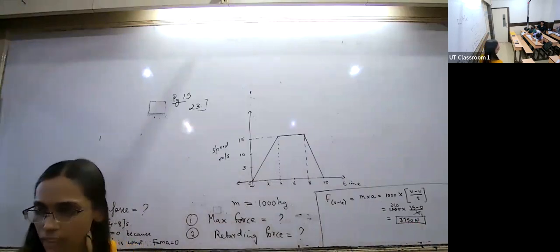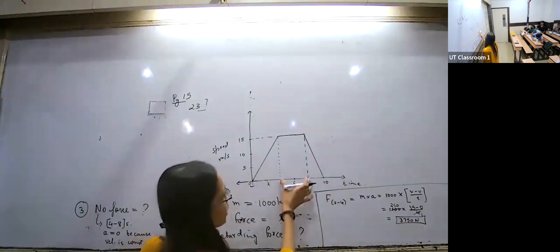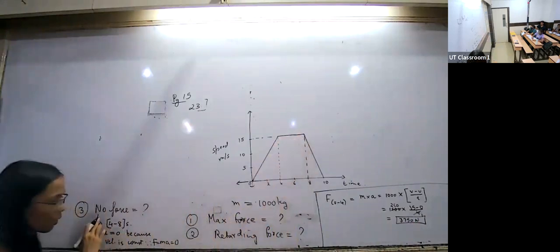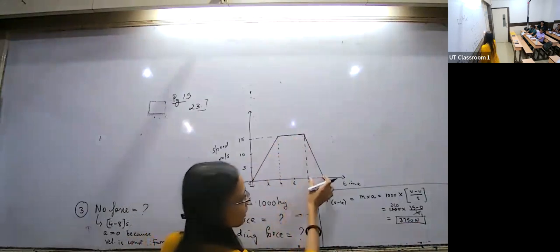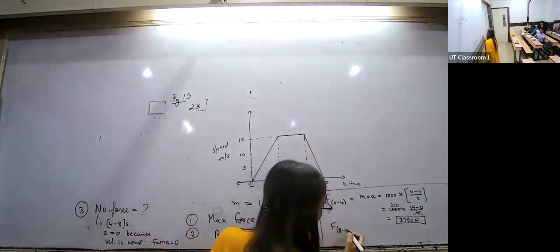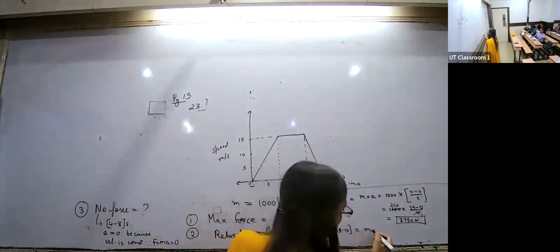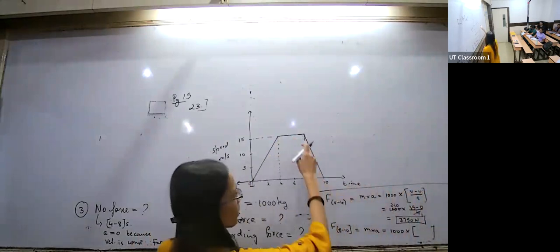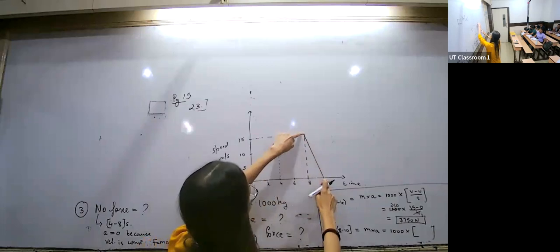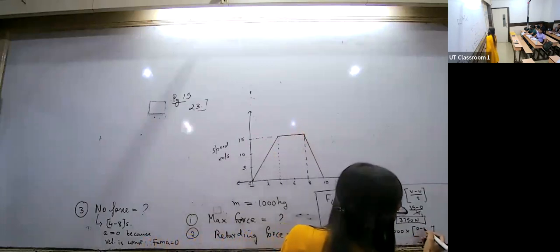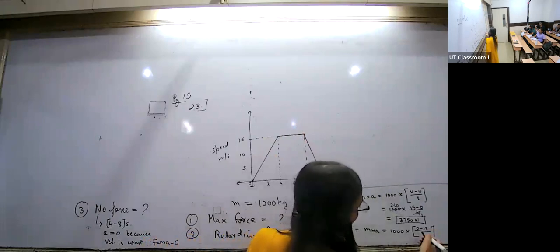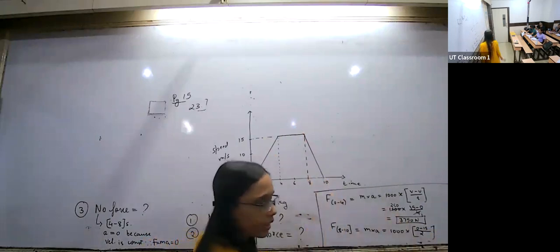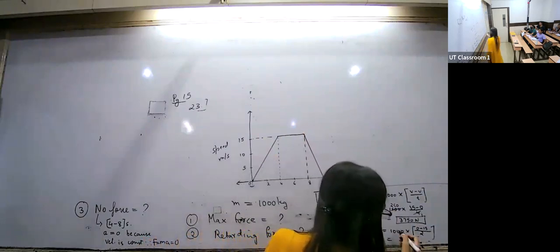Okay, you can cross verify it later. All right. Let's move to next part. This 4 to 8, we already found that it is 0. The only part left is 8 to 10. So force from 8 to 10. Again mass into acceleration. Again 1000 into what is final velocity in this case? 0 is the final velocity and initial velocity was 50. So 0 minus 50 upon what is the time taken? 2 seconds. From 8 to 10 it is 2 seconds. So what is the answer in this case? Minus 7,500.